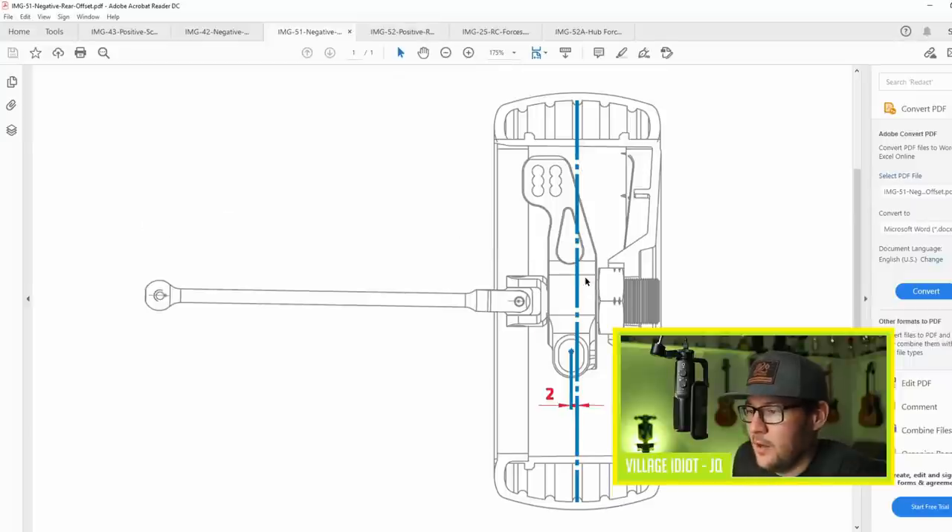On the rear end, we don't have steering, so there's no steering axis, but there is offset. And offset does create a moment arm too. This is your typical Kyosho rear end. The key point is where the outer hinge pin on the rear arm attaches to the hub. On the Kyosho, the center point of the contact patch is to the outside of that hinge pin. I call this negative offset in this direction.